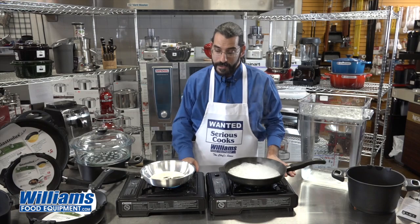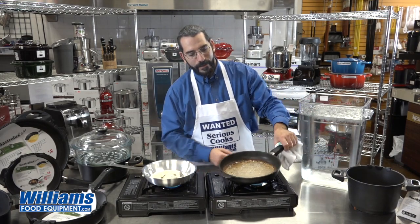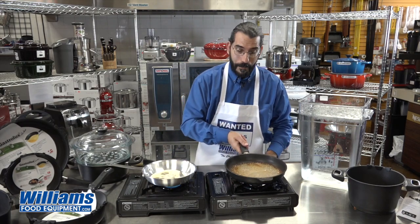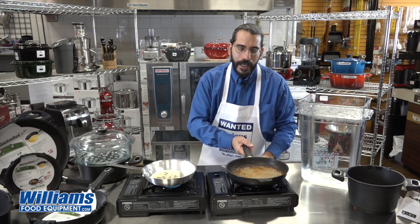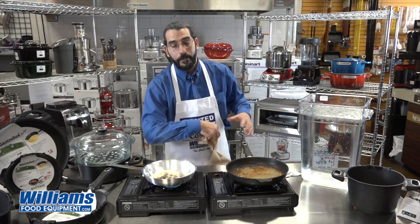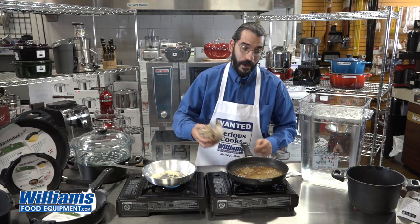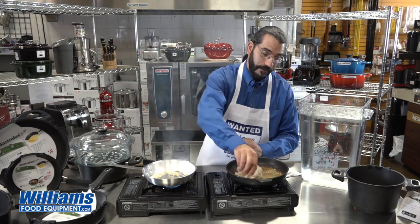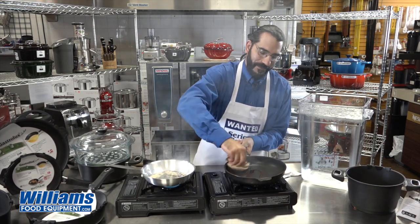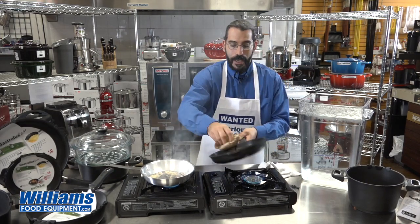Already we can see a difference — that perfect heat distribution. With the GastroLux, I have the cool Bakelite handle, so I don't have to worry about holding onto my pan. What would your reaction be when you see something like that? Probably wouldn't be a terribly positive reaction to see all that milk burning at home. And how would you clean something like that? All I'm going to do to get the milk out is just give it a good rub with a paper towel and everything comes right out.